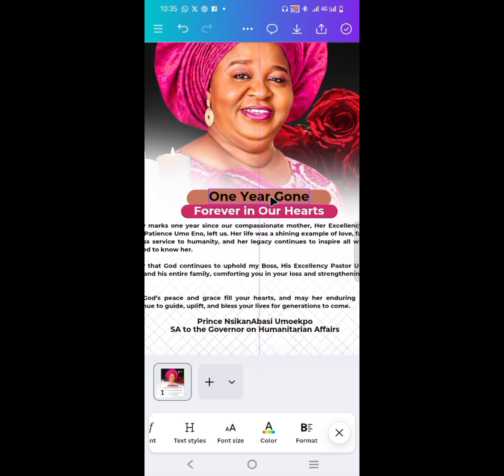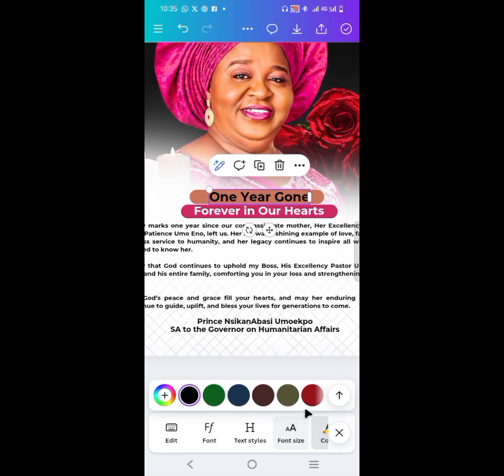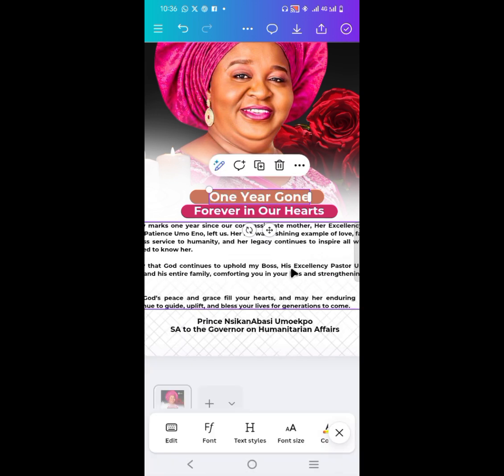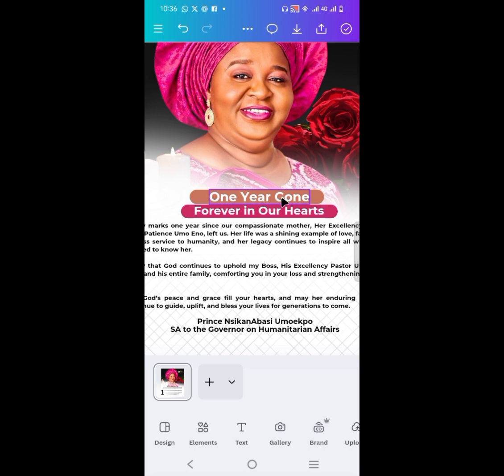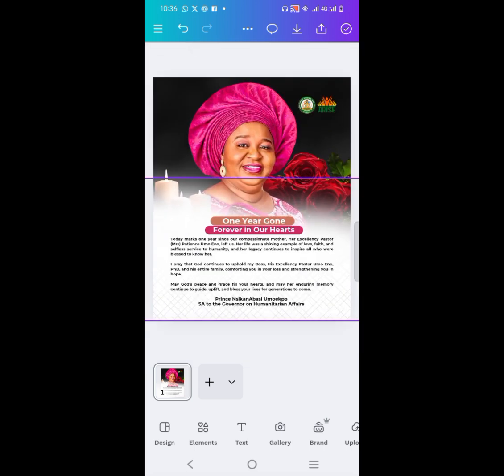The same thing to the first one. We have gold, then you reduce it. Wow, so fine, fine, fine. I think it's fine, right? So reduce it, then you can still put white. So let's see how white will appear right there. So white is perfectly okay there. So let's reduce it and let's see how it is. So with this, I think we are good to go. So let me know what you think about the design.